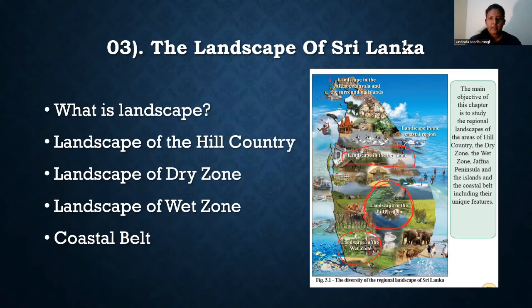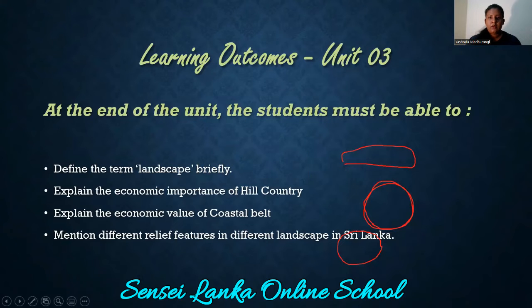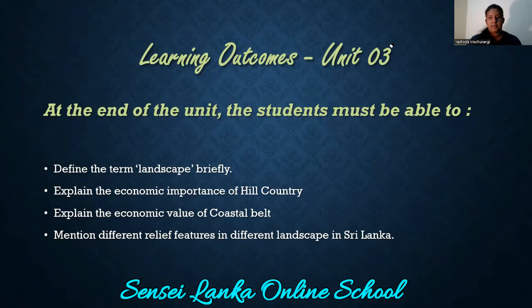Okay. So for unit number 3 also, we have learning outcomes. For unit number 3, we have learning outcomes. At the end of this unit, what should we have learned? At the end of unit number 3, what are the things that you should be able to do? So look at the things here.